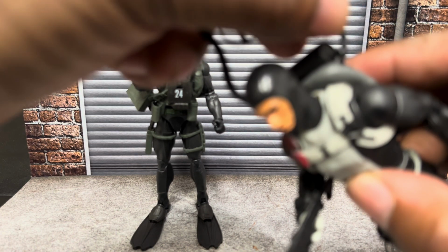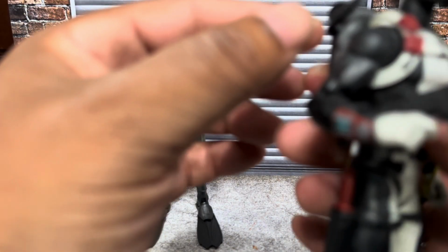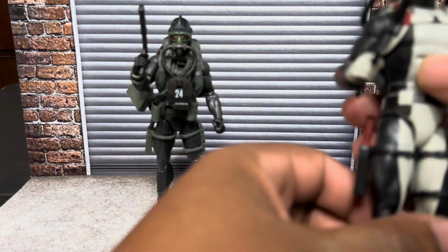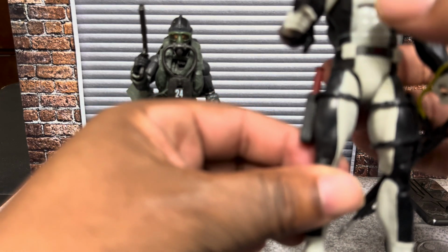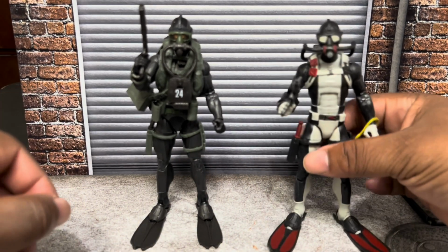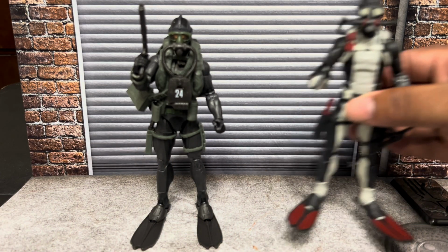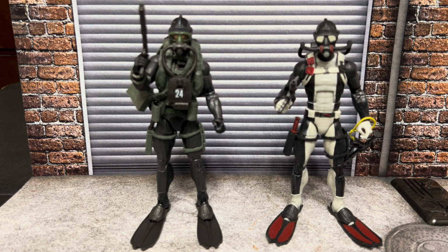Torpedo has been geared up like this the entire time since I did the review, way back in like June or July of last year, and none of his stuff has fallen off. But in just doing this comparison video, he's like come unglued dramatically. There you go. I don't have any other comparisons, so I'm going to move on to final thoughts.